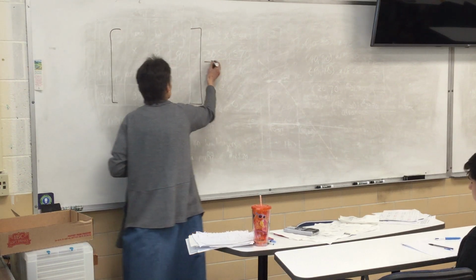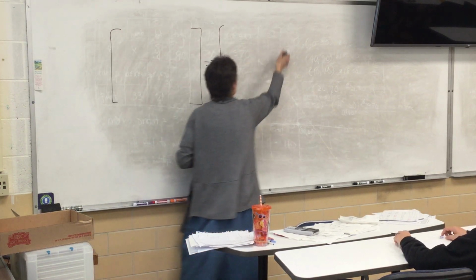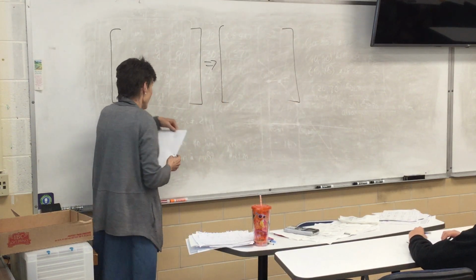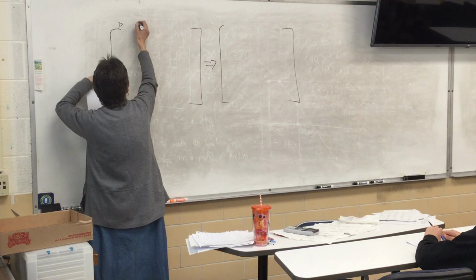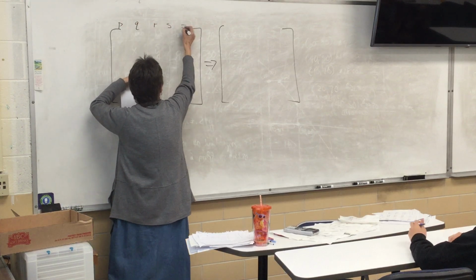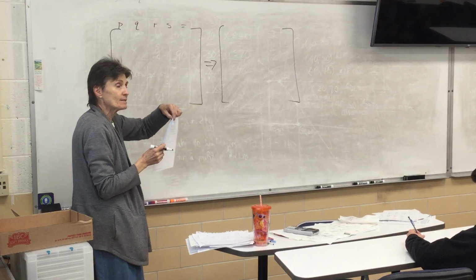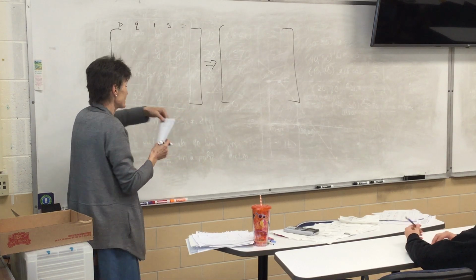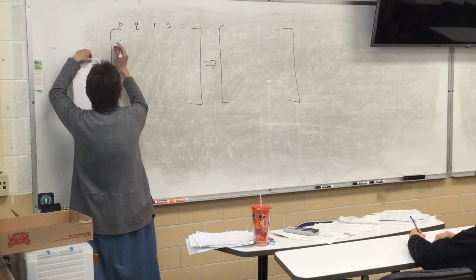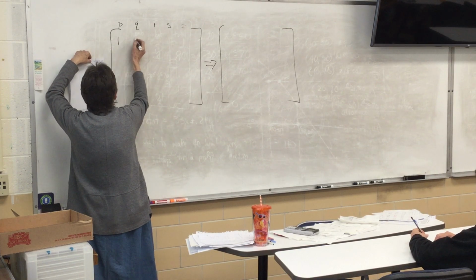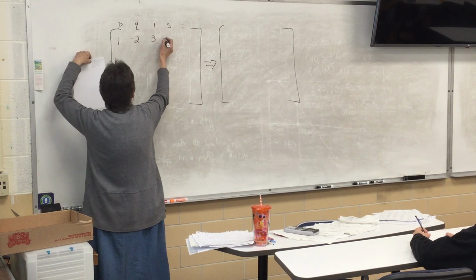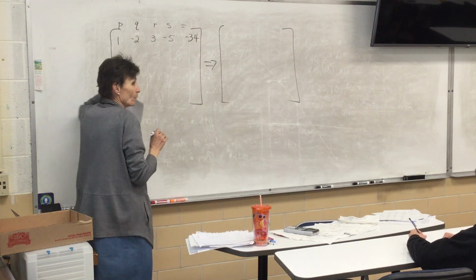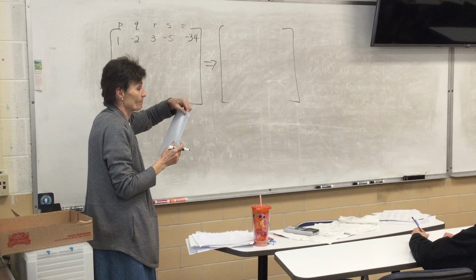Make a matrix. You're actually gonna have two matrices. You're gonna have one that goes in and one that comes out. It looks like our letters are P, Q, R, S. You do not need to write those down, but I find it helps to keep me organized. So what's my top row? 1, -2, 3, -5, 34. Perfect. That one's easy because it has everything.